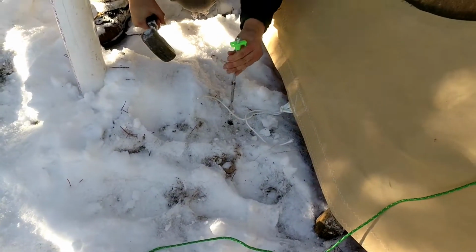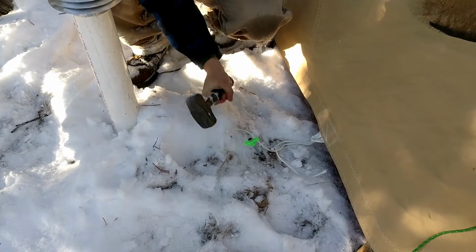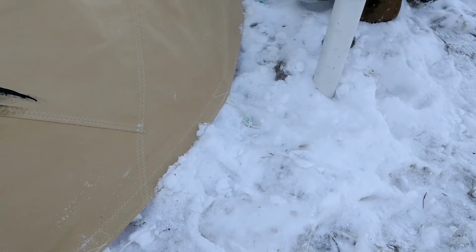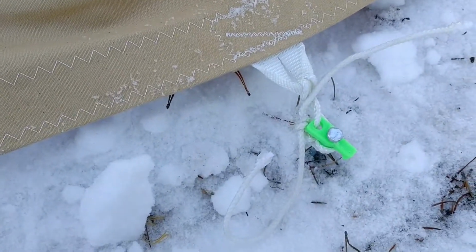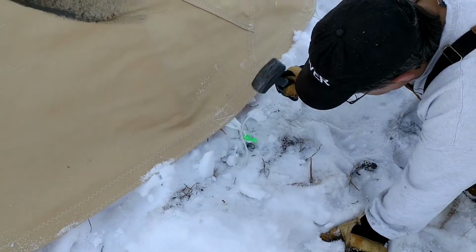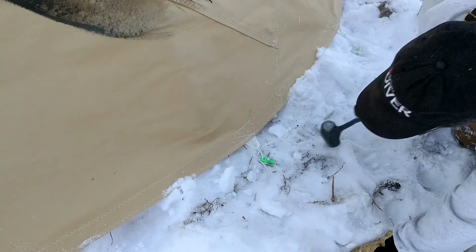Oh, that goes right in. Oh, that's because it's right where we dug. Alright. Tie the loops, tie the little ropes onto each of the stakes. Let the stake about halfway in. Drive the stake in the rest of the way. Makes it nice and tight.